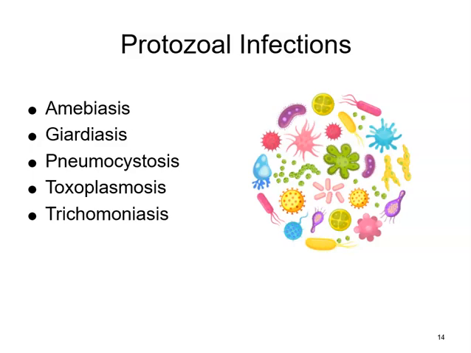So let's take a walk down some other protozoal infections. Amoebiasis, which is also known as amoebic dysentery, is an infection that's caused by the parasite Entamoeba histolytica. I may be saying that completely wrong. It primarily affects the intestines and can lead to severe diarrhea, stomach pain, and cramping. It's usually spread through contaminated food and water, poor sanitation, and sometimes intimate contact. It is treated with antibiotics to kill the parasite.